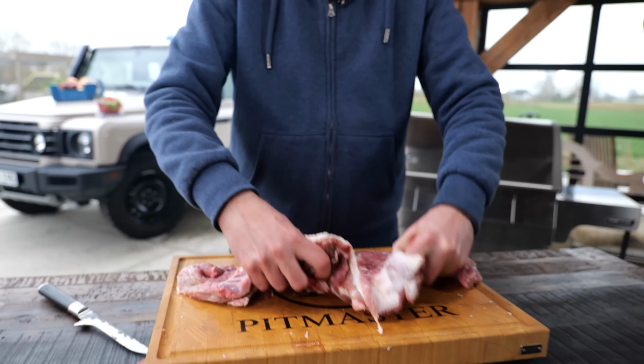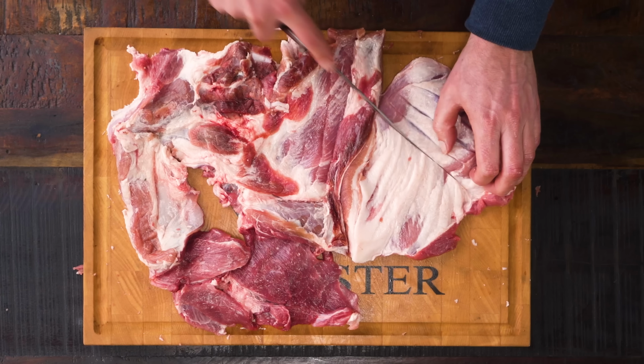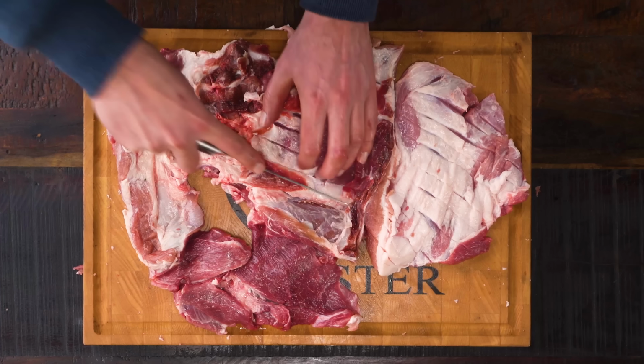Now flip this around, do the same thing on the other side, carve into it. And if you get little holes where you can see through from one side to the other side, that's totally fine as well. The next step is to get some flavor on that pork leg.